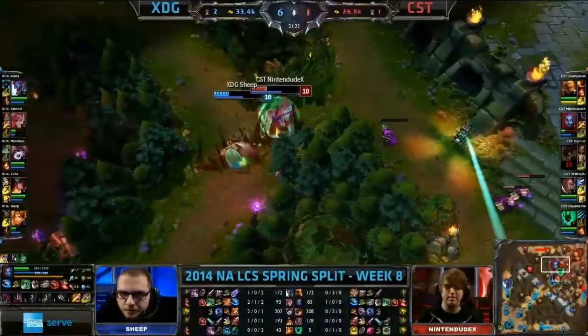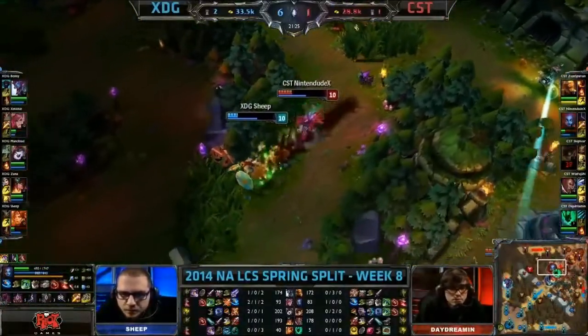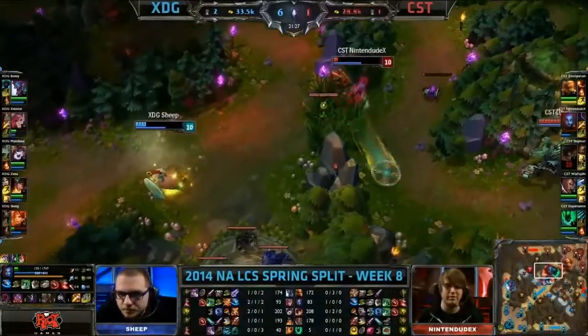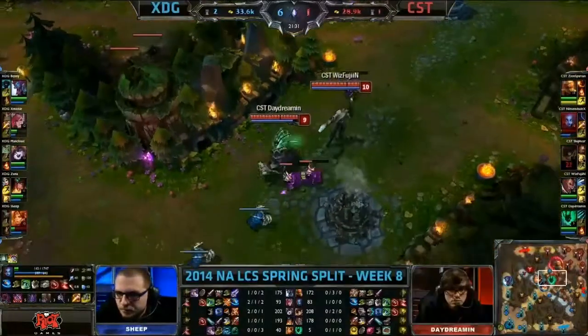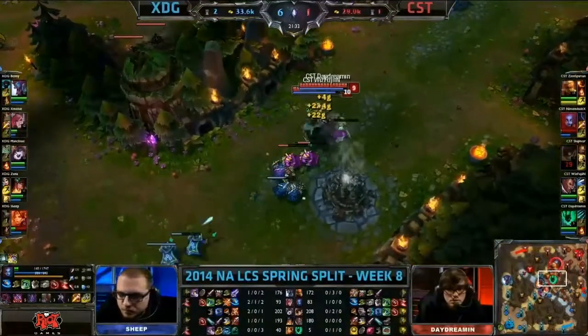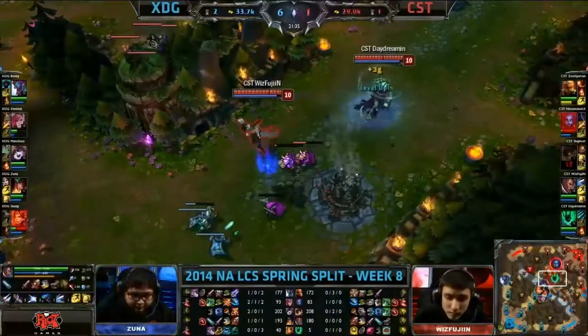Shield in from Daydream, and Sheep running away has a team to support him soon, but they're not around just yet. There's the flash, the Q. Pushing him away. Nice shot there from Zuna. So they control Ziggs' blue buff. They just kill him and take it off his dead body. There you go.